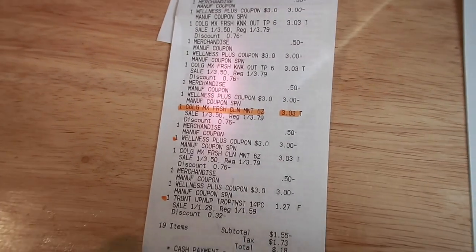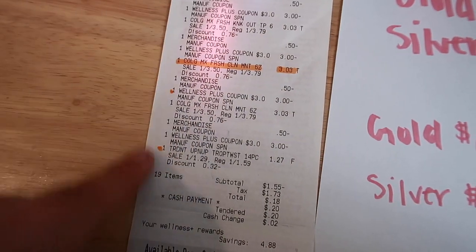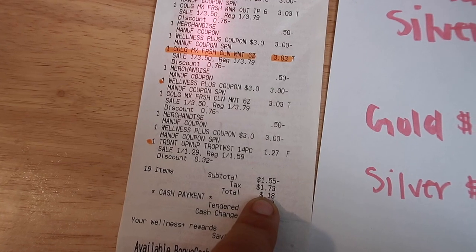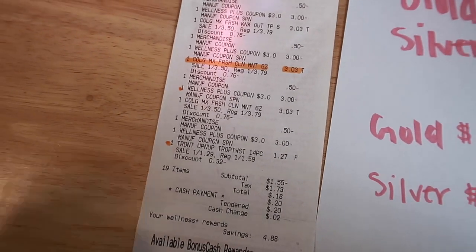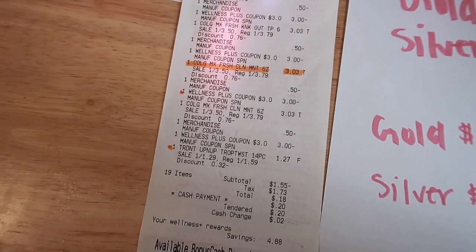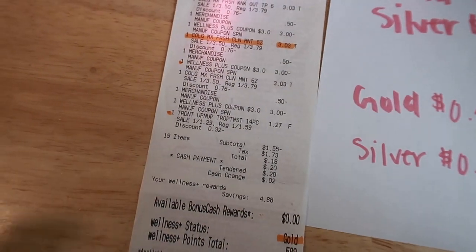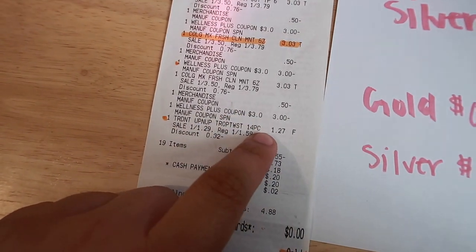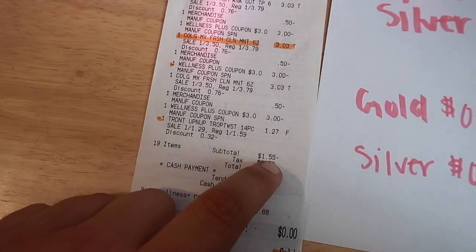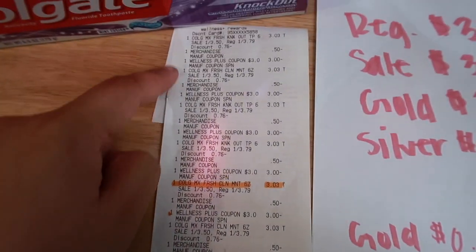My favorite transaction — I did this one this morning. It's for the Colgate Max Fresh on the gold status account, so I got it for $3.03. I didn't buy any other items or do a tie deal — only the toothpaste. Getting 7 with gold status gives $3.29 overage, so my subtotal was actually negative $3.29. Tax came to $1.73, so the store was owing me $1.09 — but they can't just give you that money, you have to get something to cover the overage. So I had to get a gum for $1.27, bringing my subtotal to negative $1.55, which went into tax, and I paid $0.18 for the whole transaction.